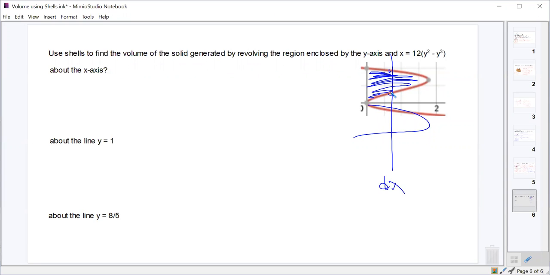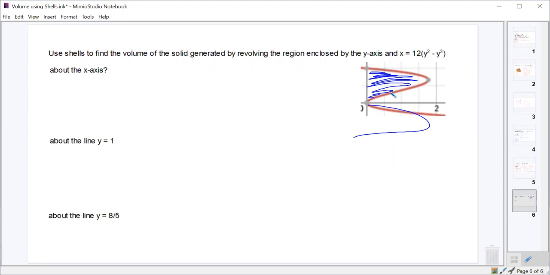which, in this case, it is possible to solve for y and to write out as multiple different functions, but it is not by any stretch of the imagination easy. And there are plenty of equations that you just cannot break down into different functions because they are too complicated. So this is one we could not do in terms of x. It has to be done in terms of y. That makes sense? You all see why it's important that we know how to do shells, even though it's not an AP test thing.